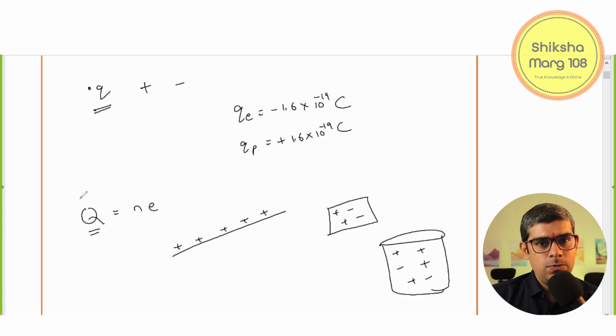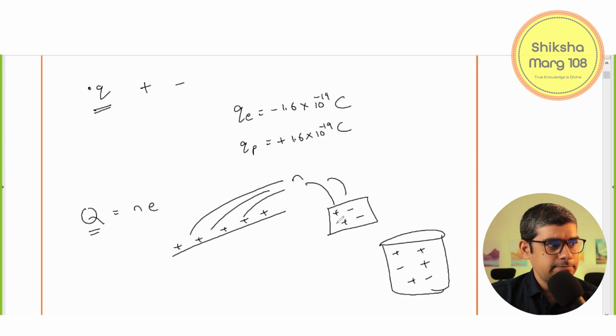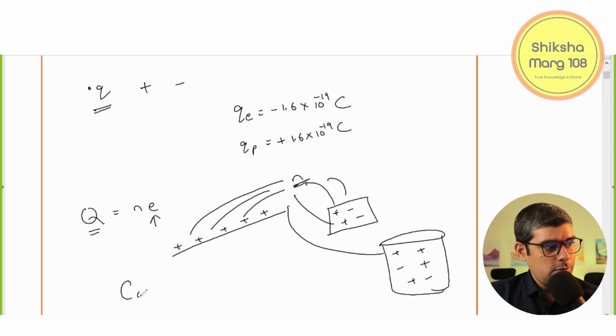And that is how we're going to be working in life as well. It's not just going to be one charge. So capital Q is going to be, let's say, n times all of these charges. So that's n for us, and obviously times the charge of an electron. So that's going to be n times e. That's capital Q, and the unit of capital Q is also going to be coulombs. Pretty straightforward.